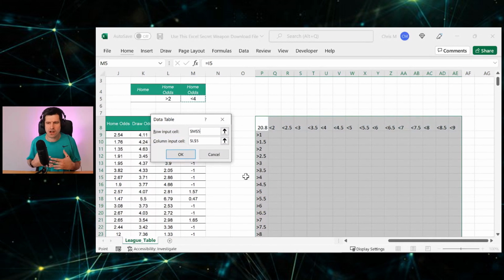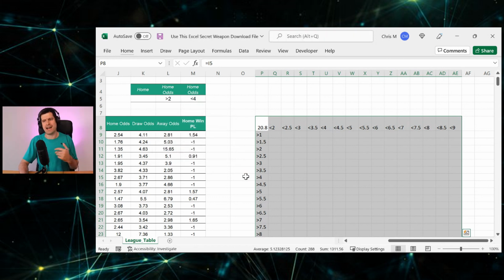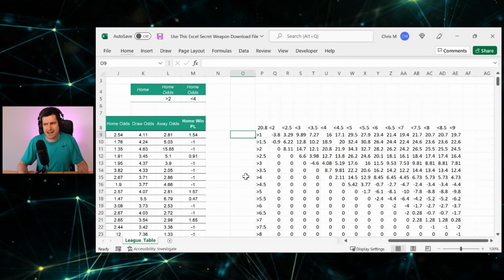So really take your time doing this, and don't worry if you get it wrong. Just go back through the video, download the download file, and work along with me. Seriously, it took me years to be able to do this frequently. You know, Excel is a skill. If you don't practice, you don't get better. If you practice, you can't help but get better at Excel. I just hit enter now. Hopefully, we're going to get our data table.